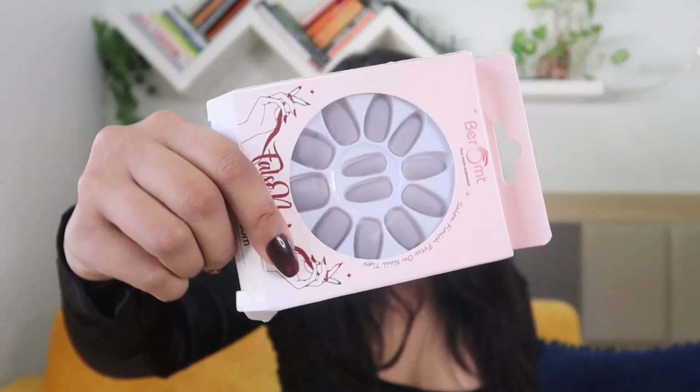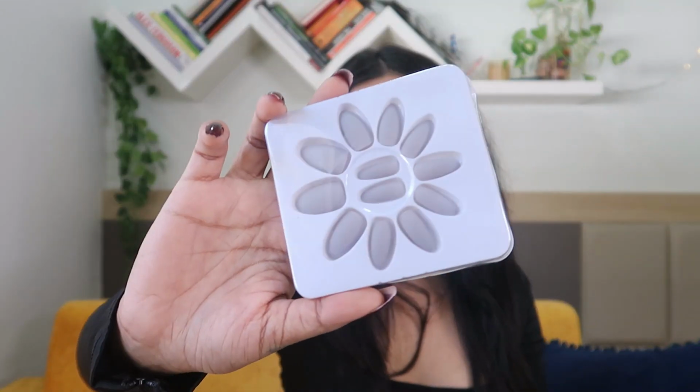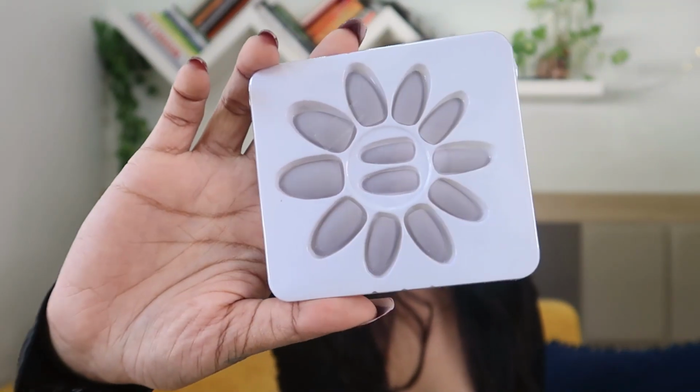Last but not the least, I want to talk about this set, और इसके साथ का मैंने एक pink set मंगाया था. You can see here. Actually वो मैं Delhi apply करके गई थी, तो वो set वहीं रह गया. I can't reuse that for a file. मैं ले लूँगी, मेरी बहन के घर ही रखा है. Now this set is cheaper than every other set that I've gotten and shown you here. This one comes in a set of 12 nails only, so you have very limited option with this.